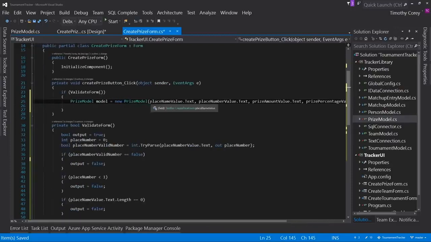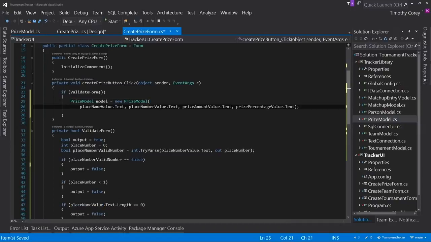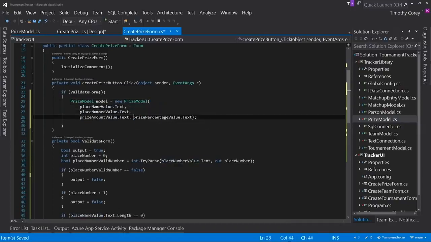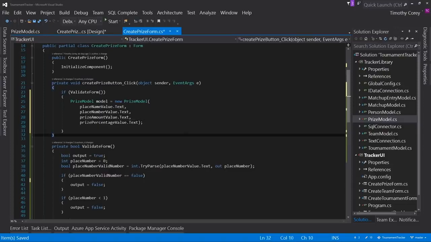The way you can fix that is before the first parameter, you can hit enter, and then every parameter afterwards do the same thing. And now it's a collapsed version that makes a little more visual sense. It's easier to read. So that's up to you. So now we're creating this new prize model, and it's immediately populating with the values we need without having to do all that conversion on our side.